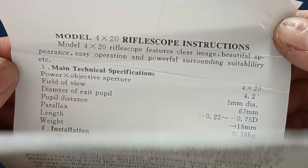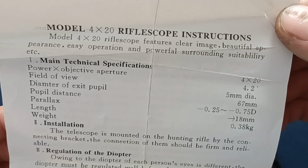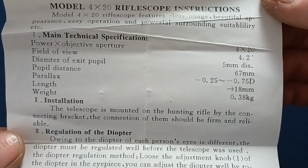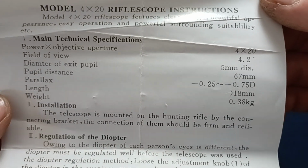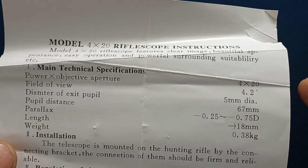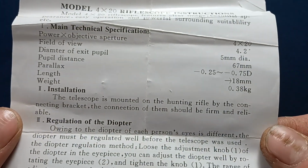Features: clear image, beautiful appearance, easy operation, and powerful surrounding suitability, etc. Yeah, I thought that was kind of interesting. And it continues. You can see numerous interesting spellings, like diameter. But all the critical data points are actually here, so we can't fault them for that. So there was some information lost in translation, but really they copycatted the information, possibly from the original Colt specifications. So they might have cheated off of somebody else's paper. Who knows? So let's continue.